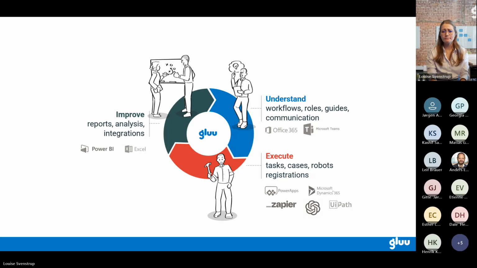And then there's the second part of Gluu, which is also one of the areas where we are different from most other BPM platforms, because we've added the option to execute or orchestrate your process flows straight in Gluu. You do not have to have another system for that. You can set that up, and for us it makes really good sense, because when you have your processes and your work instructions, why wouldn't you also have your tasks right with the instruction?